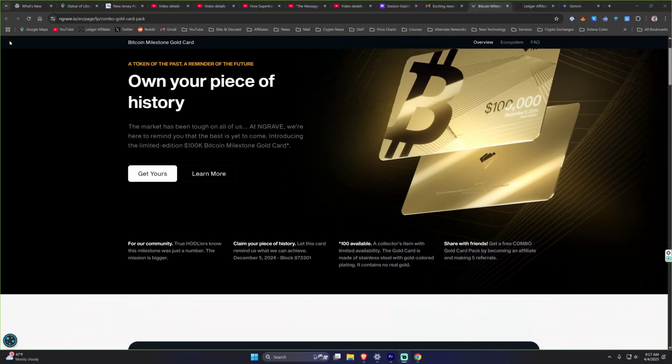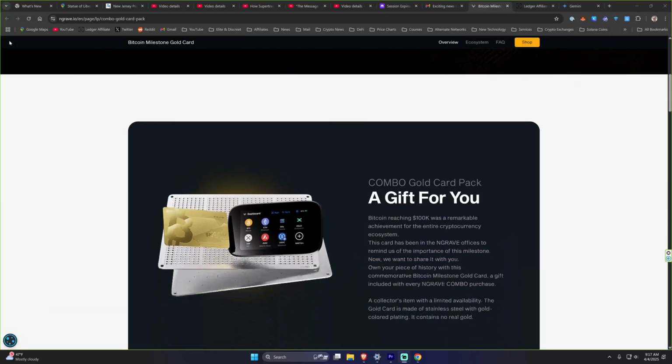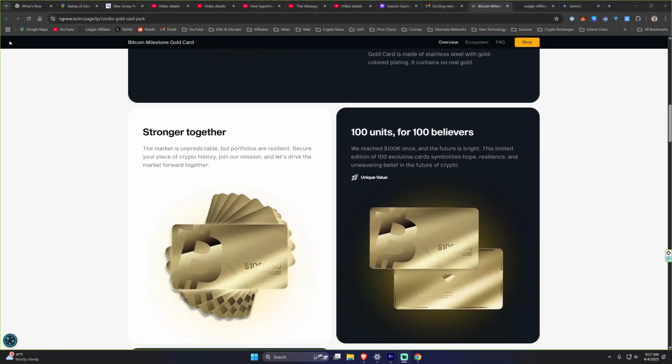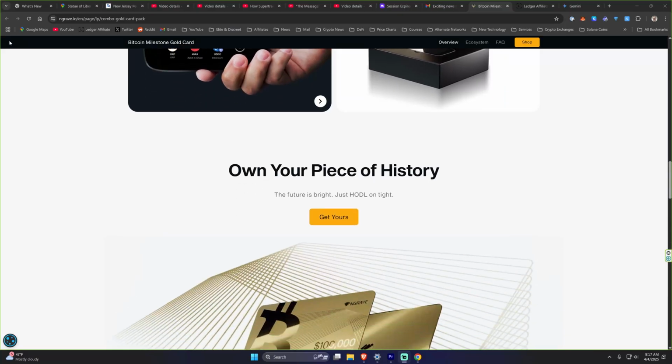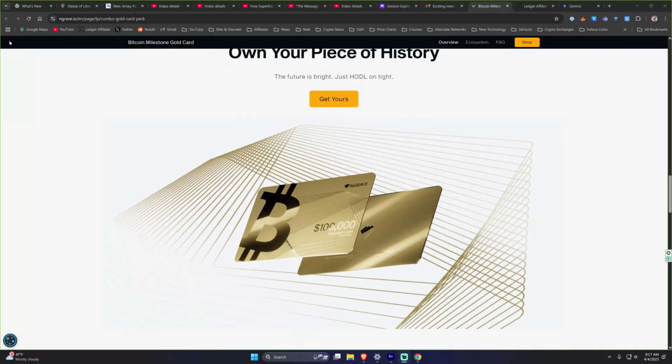I wanted to introduce the NGRAVE Bitcoin Milestone Gold Card, a commemorative card to commemorate the date that Bitcoin crossed the $100,000 mark. This is a testament to Bitcoin's resilience and long-term viability. It comes in a special combo pack of the NGRAVE Zero and Graphene backup system.